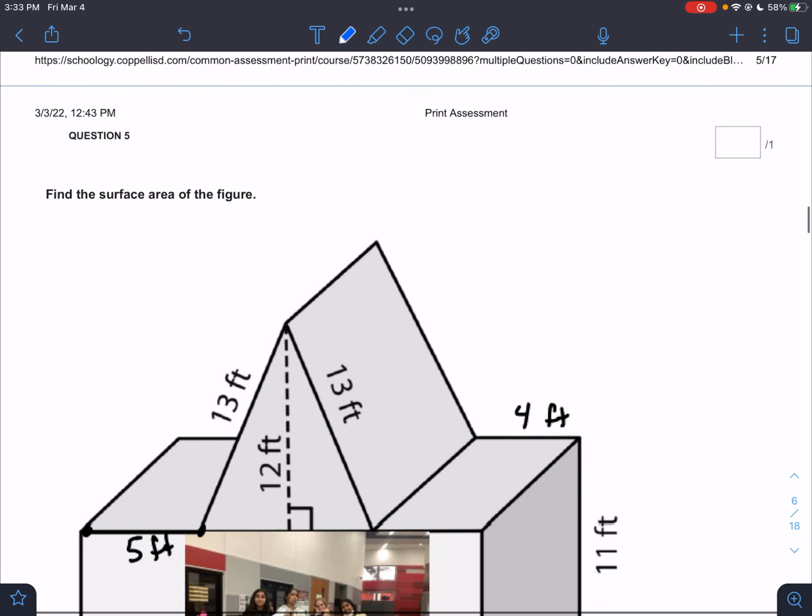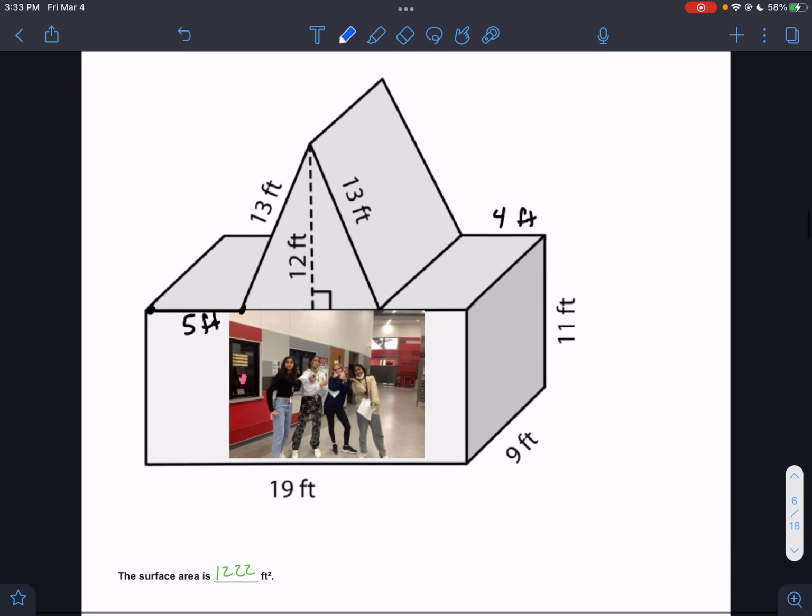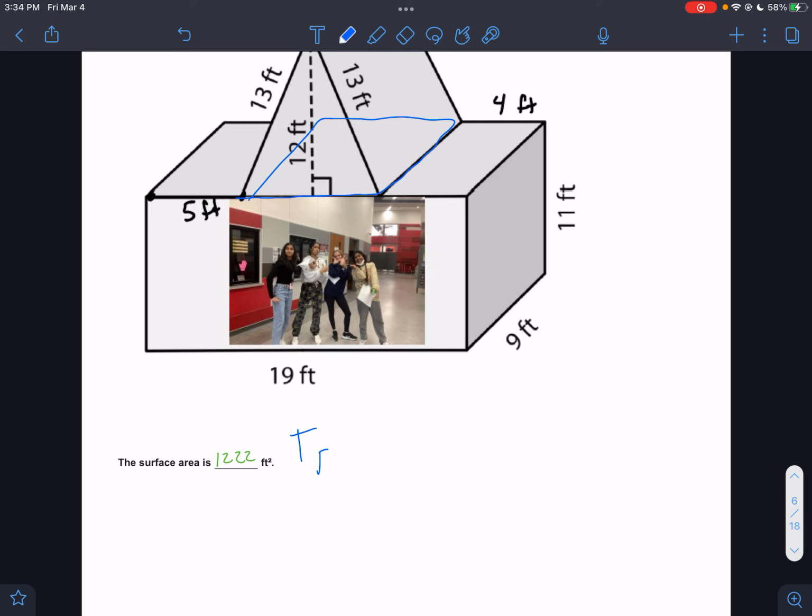So we have this shape. It says find the surface area of the figure. All right. Tough stuff here. Need to come up with a plan. Here's the issue. This blue rectangle that I just tried to draw is not a surface. So I am going to do the total of the box, but I am going to subtract that rectangle. Why? When I do the total of the box, it includes that rectangle, but that rectangle is not a surface. So it's gone, minus the rectangle.